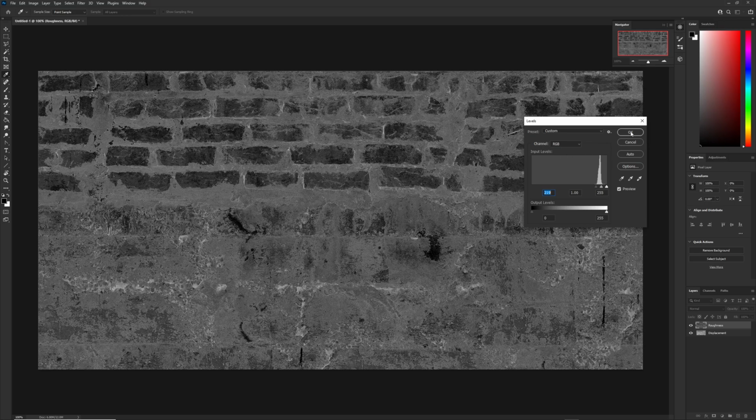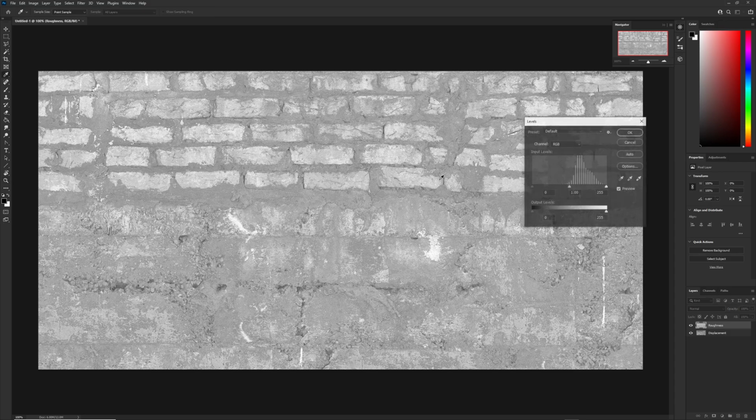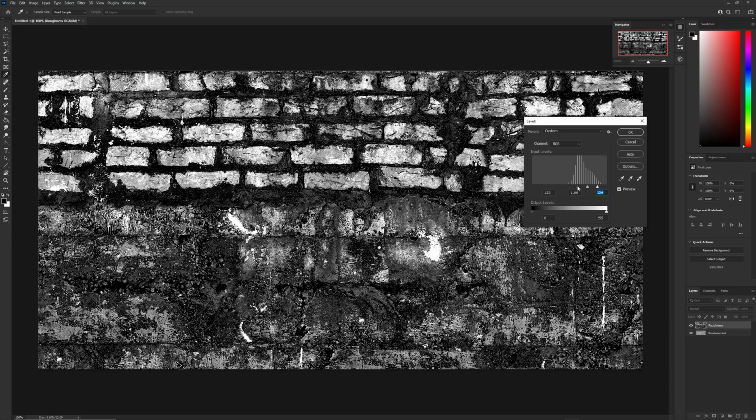Yeah, I don't really need to use this. So I could invert this. Let me hit OK, hit Control I, and I could adjust the levels again. And this is just helping me to create separation between the grout and the brick.